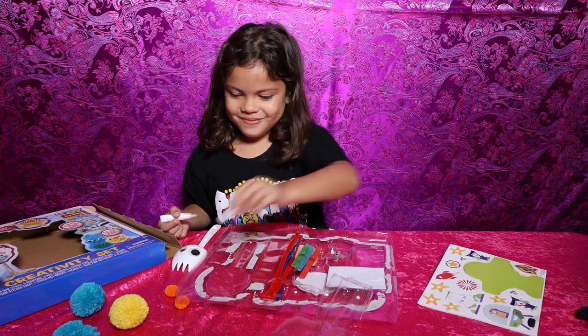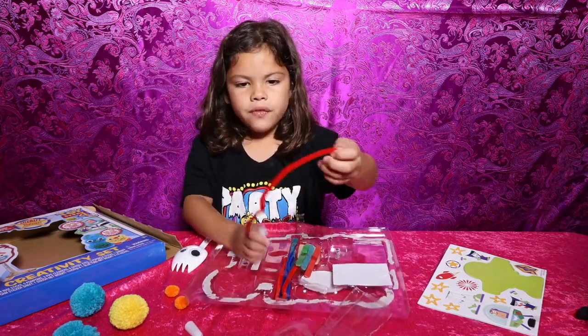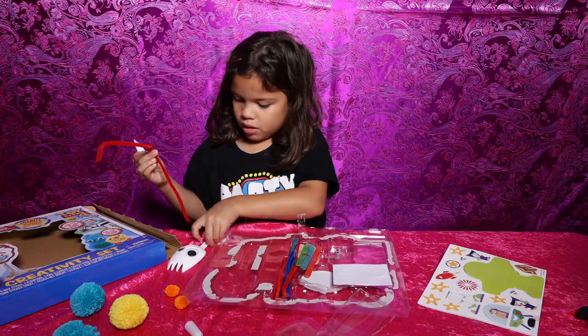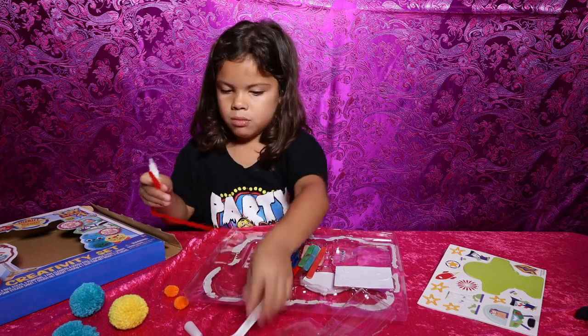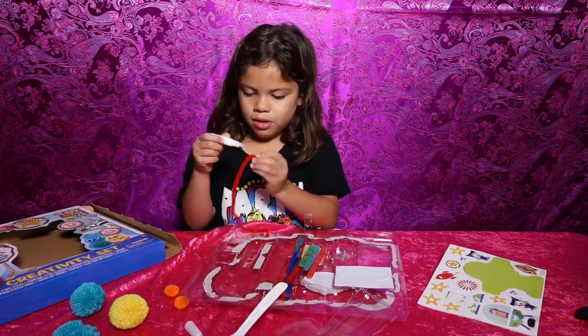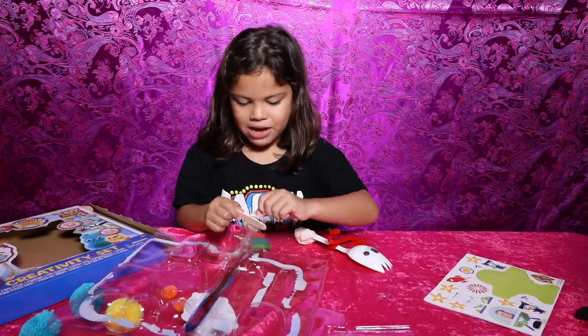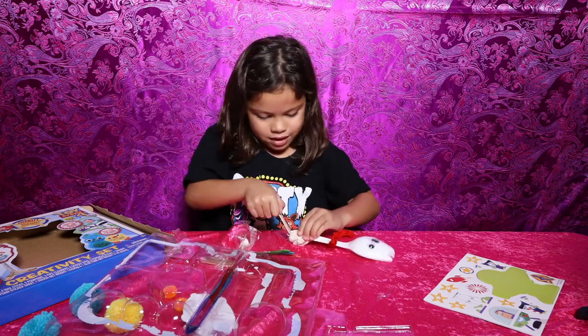Wait, where's it? I need it. So what is that? Glue? Maybe the things that post the... I think those hold on to it. I don't think you have to glue it. Okay. I think you could just wrap those around it. No, maybe the swipe put it on. Let me see if it's even open. This is the best Forky ever. This is not going to be really good.